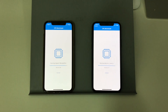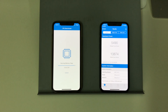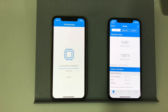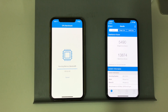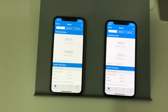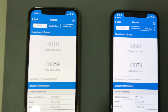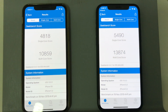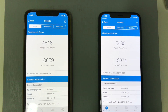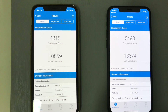They're just about to complete. As it stands right now, the iPhone 11 is ahead. You can see it's memory bandwidth, and the iPhone 11 is done — that was a sudden finish. You can see that the iPhone XS is behind. So looking at these scores, we have the single core of 4,818 on the XS, and over here we have 5,490. That is quite a big difference — over 600 points there.